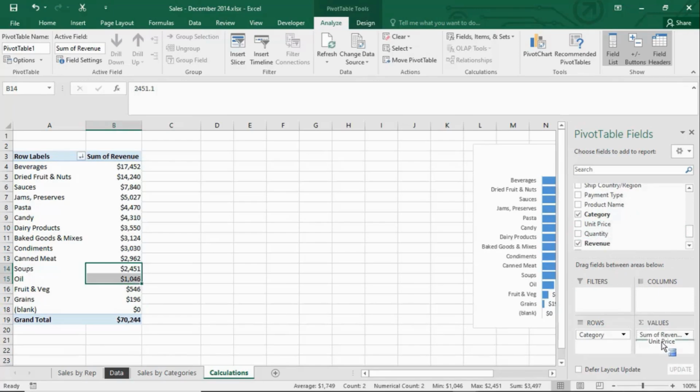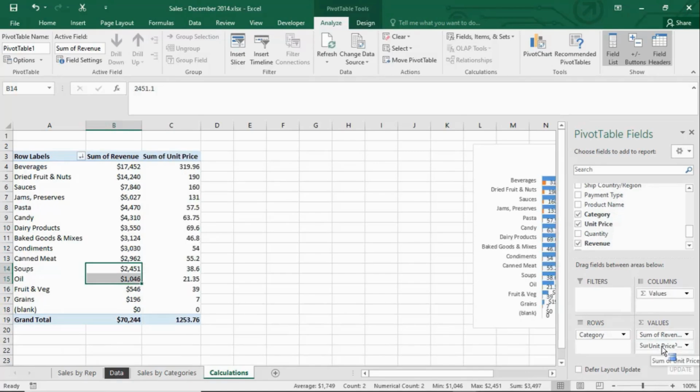We can drag that to the values pane here, and once we click that, we have sum of unit price. But this is not very useful to us because there are different products inside this category. You cannot just get the sum of unit price, because the sum of unit price is actually referring to the prices of all the products in that category. Different products have different prices.